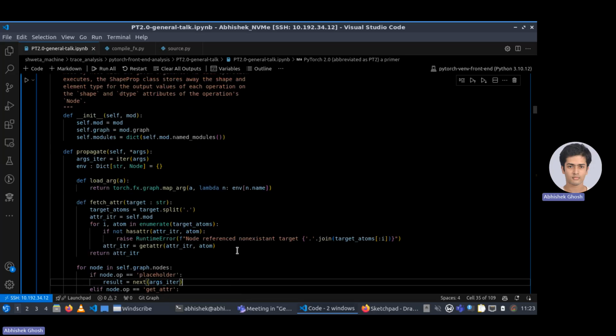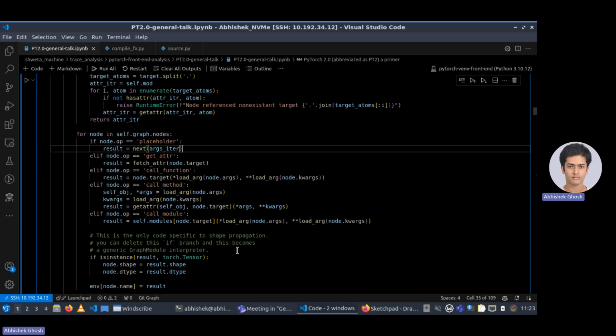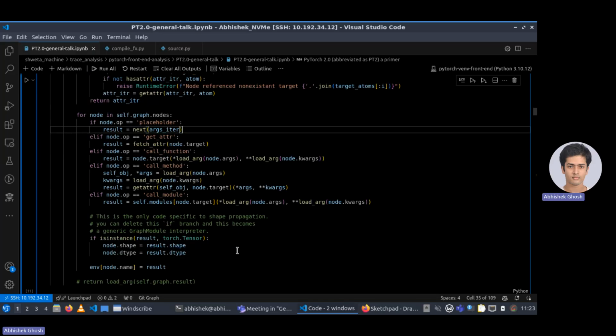I have expanded it out, but they name it the interpreter pattern because you are traversing each of the nodes available in your FX graph. They have an Interpreter class altogether, and you can override each of the methods and do what you need.